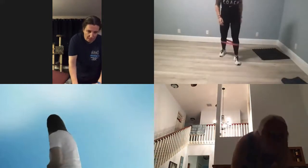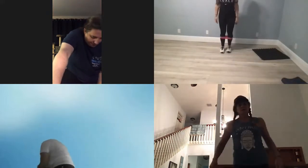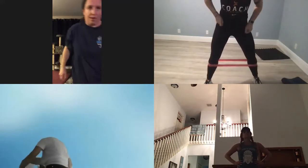Take your band. You're gonna put it mid. Don't get your heavy band. Just use these. Mid shin. You can do this with or without. So you're gonna start with your feet together. You pull, you pull, you pull, we pull, right? We're gonna go forward 3 or 4 and back 3. Try not to bounce and try to really think about pulling that band apart.